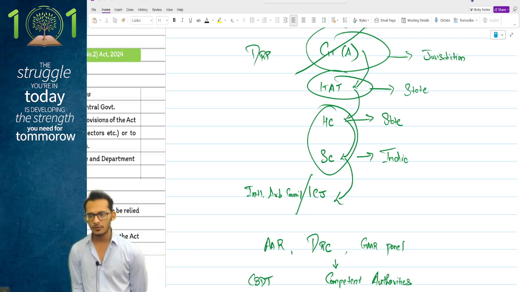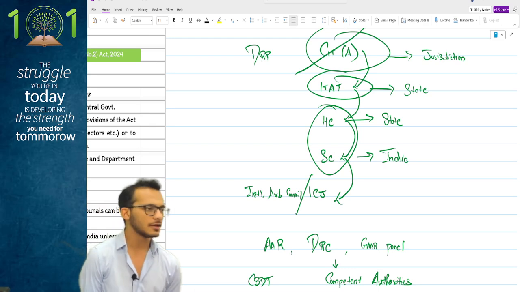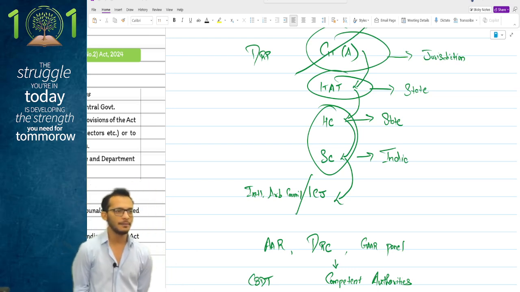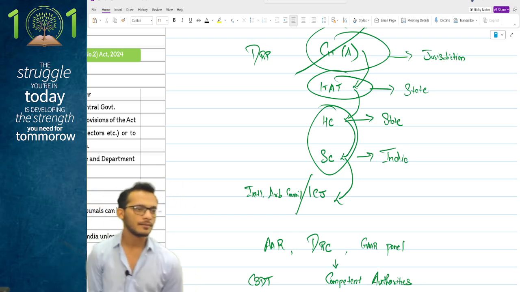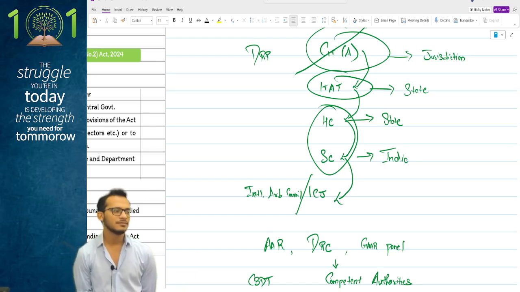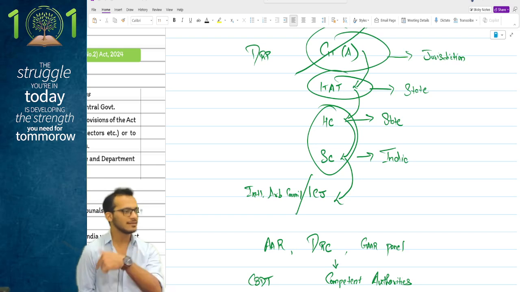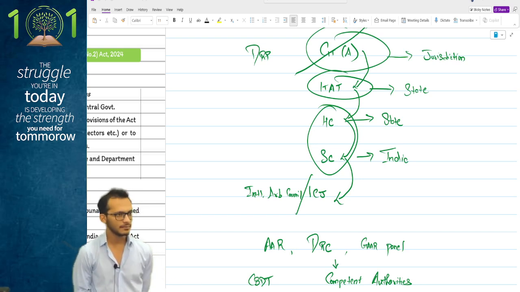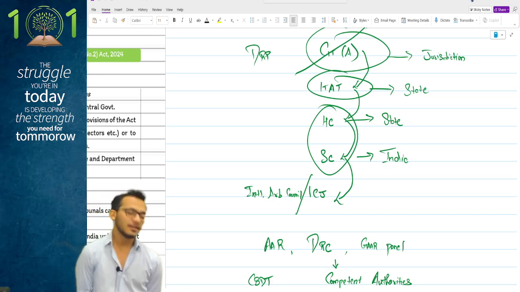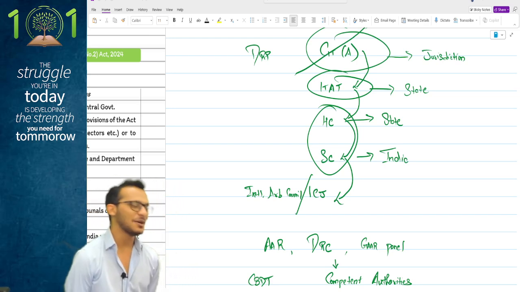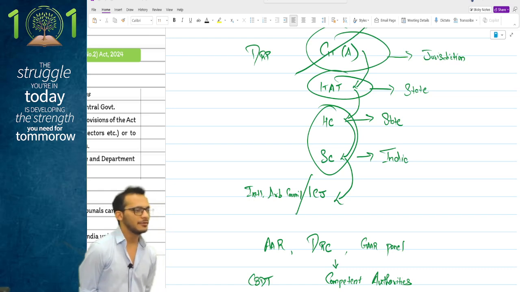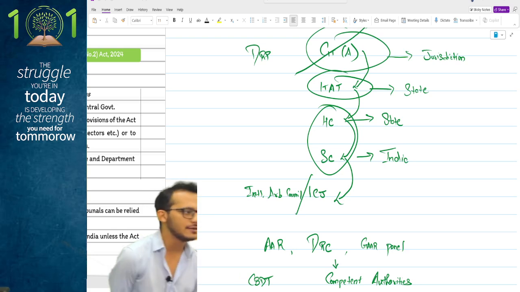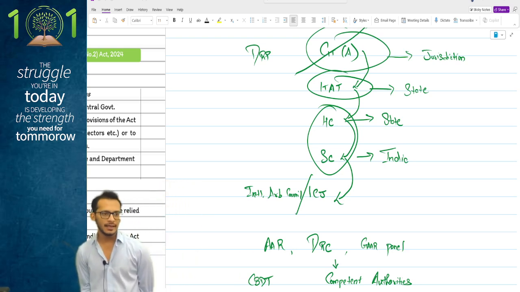After that, we moved forward and spoke about circulars and notifications, and which one is binding on the department. Both are binding on the department, whereas notifications are binding only on the assessee, meaning not binding on the department. Sorry, circulars are not binding on the department. Circulars are not binding on assessees. Some confusion. Whatever it is, the point is this is where the discussion ended. Apart from that, we also spoke about the fact that if you look at CITs, you can also have an alternate route called DRP.